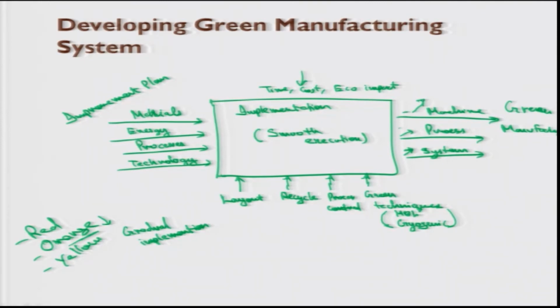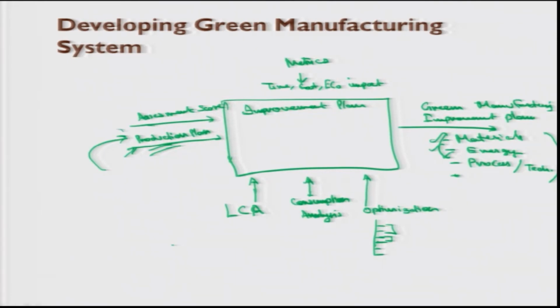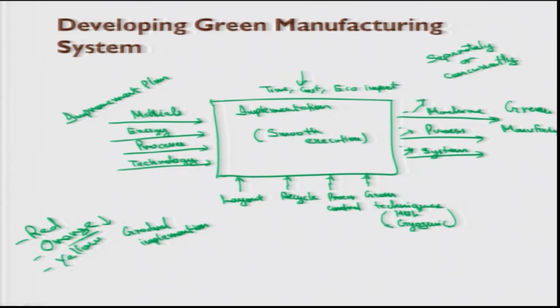So, at these three levels, it can be implemented maybe separately or concurrently. But it is important that our production plan should not be affected. And the balance between current system configuration and practices and those of the optimal plan that is obtained in the previous step should be maintained. That is, gradual transformation without affecting productivity has to be there. So, we will measure the green improvement degree at various levels here.